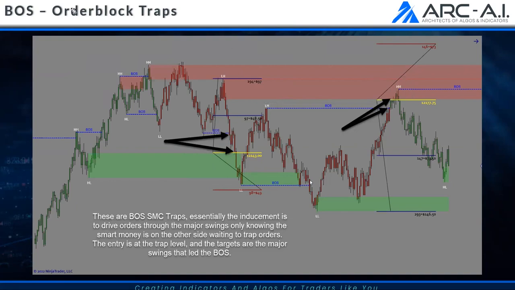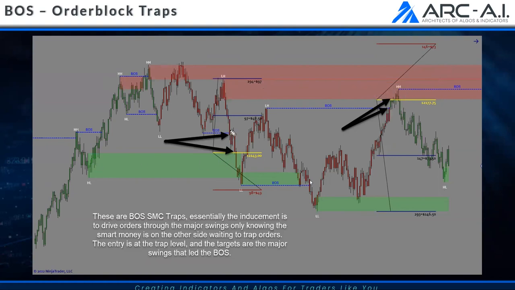So what these are, we call these order block traps, where you've got smart money on the opposing side of structure levels. So what would happen is you get all of these trend traders and all of these breakout traders that ultimately will be getting ready to get onboard this uptrend. They're like, yay, I'm going to ride a trend, right? But they don't realize that you've got an order block waiting here for that inducement, and the smart money will suck the orders in, only knowing they're going to trap all those traders and they're going to come back down to target the opposing lows.